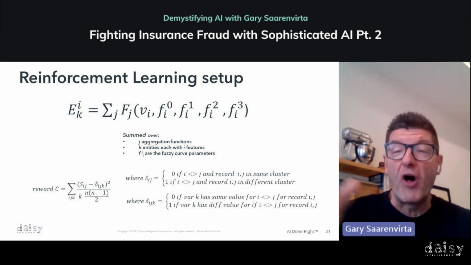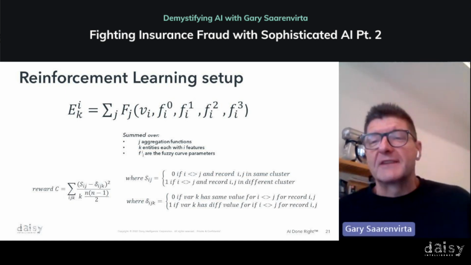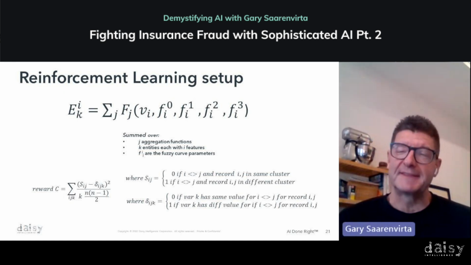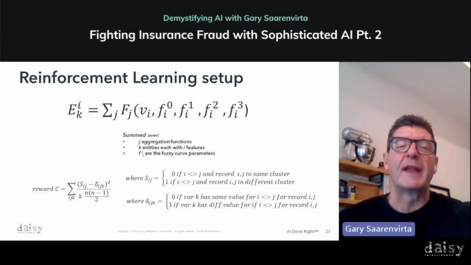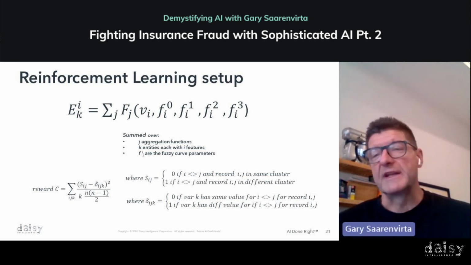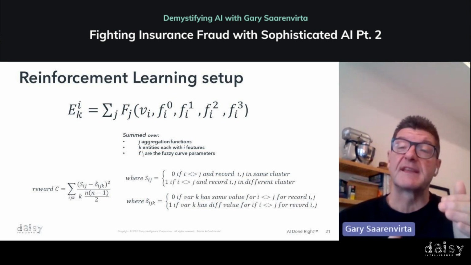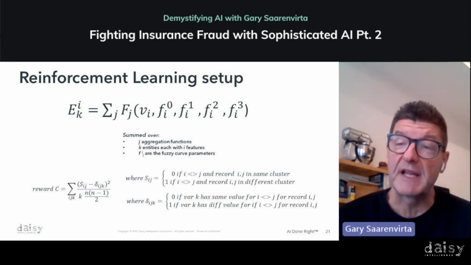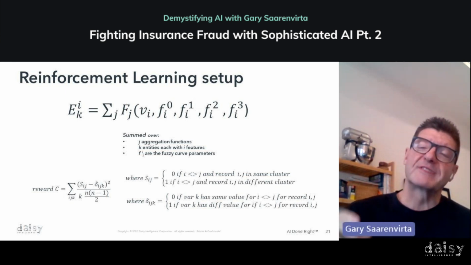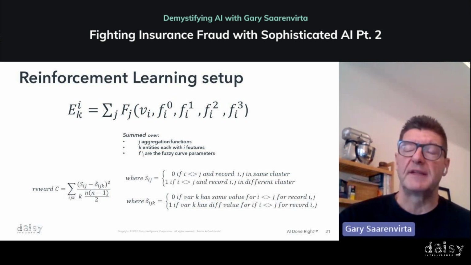So now we're comparing all the fuzzy feature scores for each entity across all features, across all pairwise combinations of entities. That's the n choose 2, n times n minus 1 over 2 is the number of comparisons times k, the number of features. We can sum all of this up to assign a clustering to say, is this clustering good? We can assign individuals to clusters. And we can limit the number of clusters. We want to find the most different individual clusters, the most distinct clusters, so we want to maximize this Condorcet criteria, choosing the parameters, the reinforcement logic.